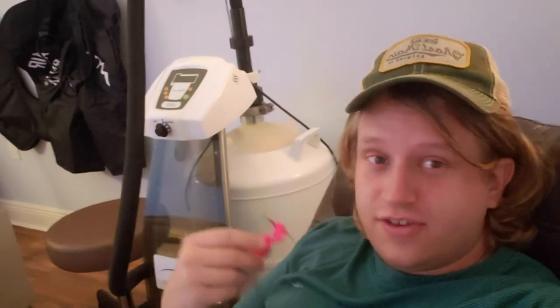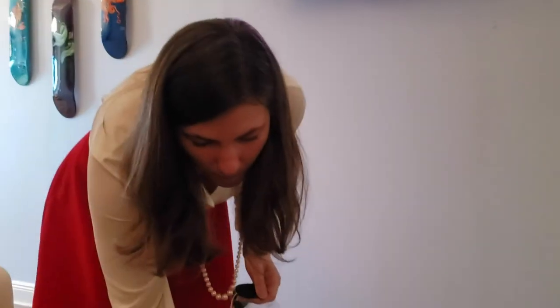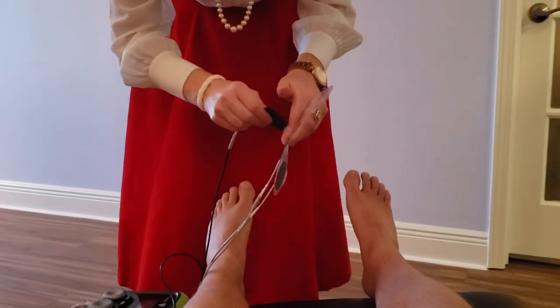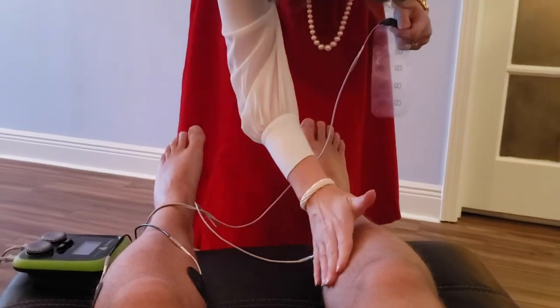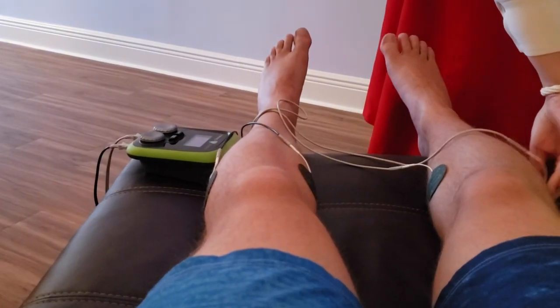I'm here at Coastal Cryo and they gave me these goggle things to put on my eyes - something about acne. I don't have too much acne but I do have a breakout around my nose, so that'll be interesting. How do I look? I look like a lizard. Alright, tell everybody what we're doing. We are doing a Mark Pro - this is electromagnetic muscle stimulation. This is going to help relieve any kind of muscle tension or soreness - it's going to send electrical jolts. So I'm gonna get electrocuted today, great.